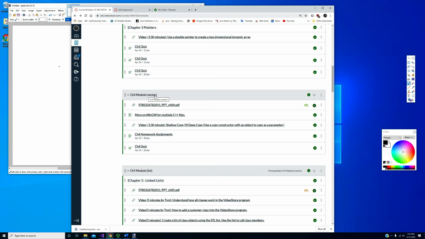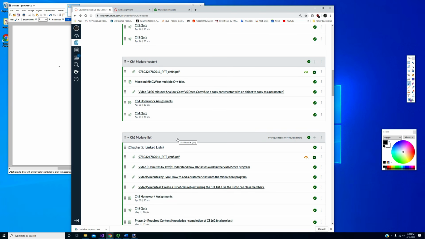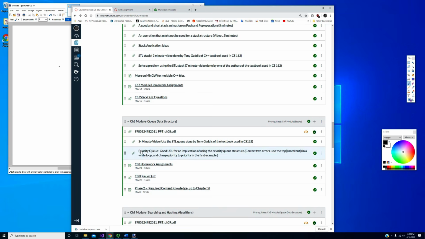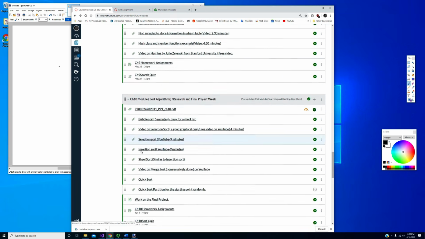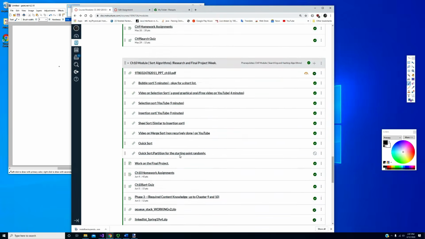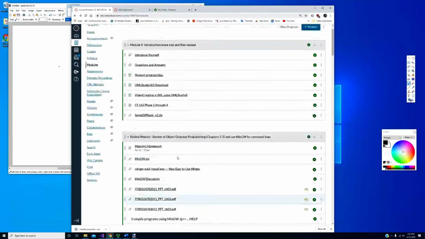and then of course chapter 4, module vectors. We'll be covering vectors here. Another thing we're going to be doing is creating a linked list together, and then we're going to template it, and that's something that you can use in your project. One of the last things that we'll be covering is working with binary trees. We're going to create a binary tree together and template it also, which you can use for your final portion of your project.